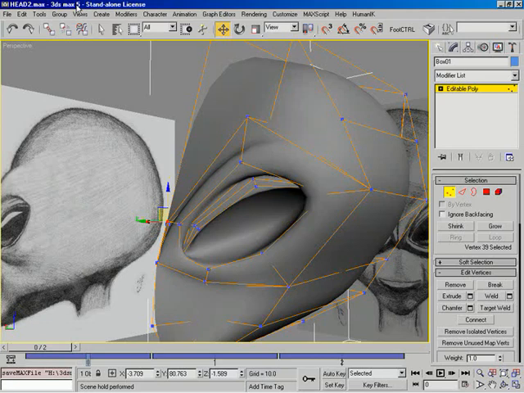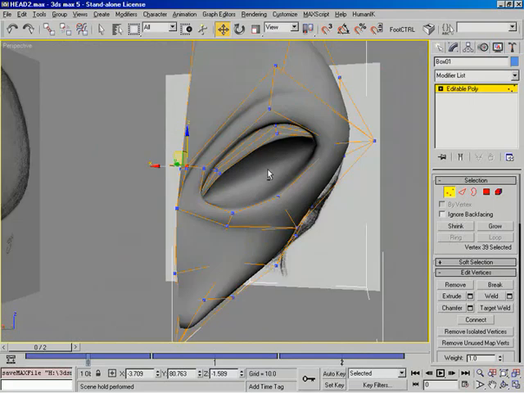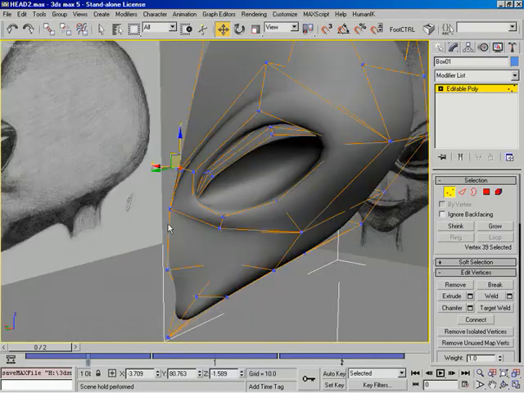All right, now in this lesson, what we're going to be doing is taking the time to model in our alien's mouth. So I'm just going to jump right into this with no further ado. You can see pretty much where we left off on our last lesson with our eye, and now we're going to be taking this entire snout area, the chin area, and refining that and making it reflect our image planes, get this fully modeled in.